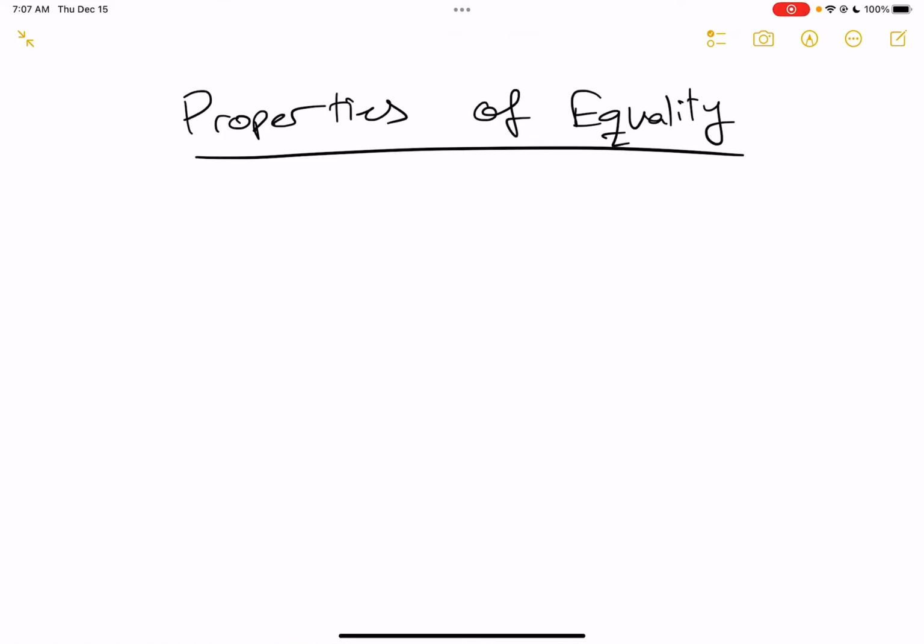Hey everyone! After talking about combining like terms, we're ready to start with the bread and butter of this part of the unit, the properties of equality. Whenever you're presented with an equation with a bunch of x's in it, you must wonder, how do I solve this? Well, in some cases you could probably guess, but that's not always reliable, especially when you have negatives and decimals in the mix. It's not always the most number one thing you should go after.